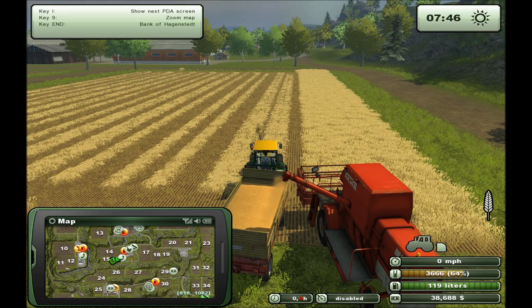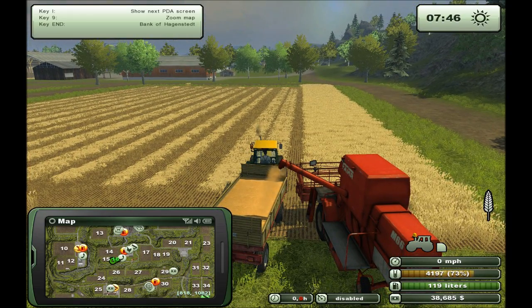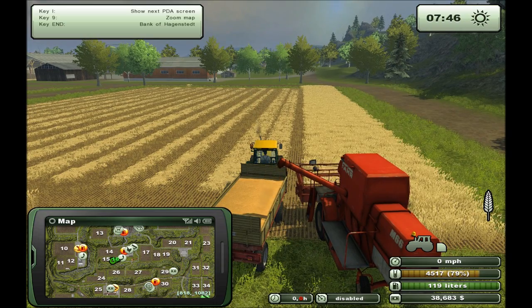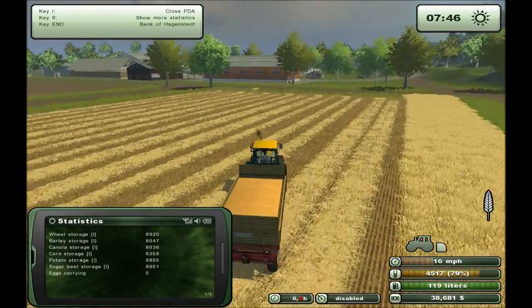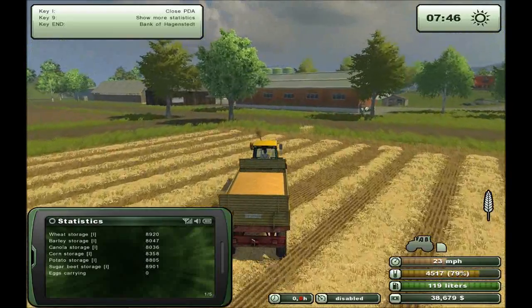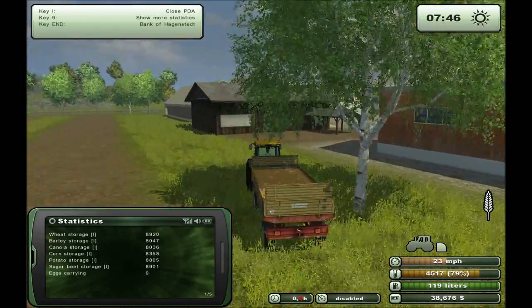That way I can have my workers work, because they're better with this add-on. They're better at stuff than I am. I'm just going to go and dump this off. And as I showed you before, I do have a lot of resources stored. And these I can sell and make money.